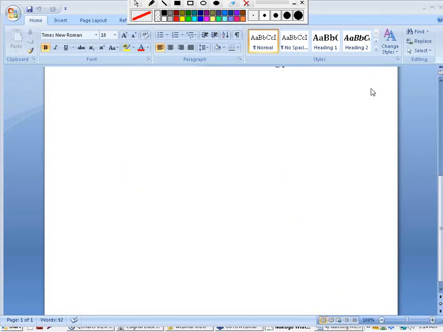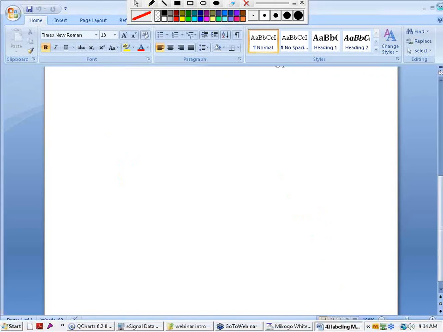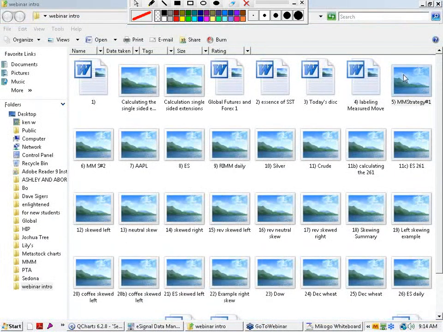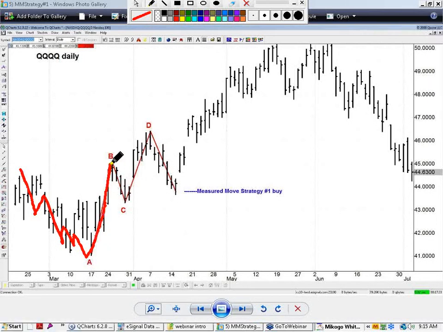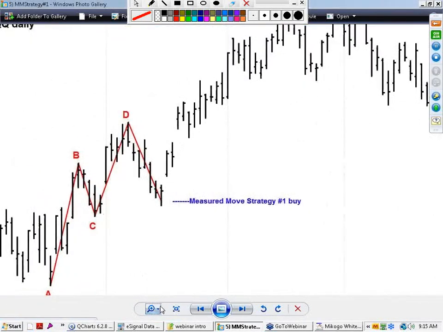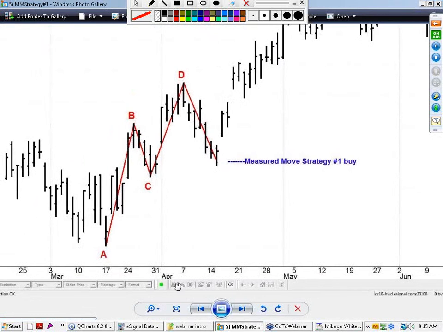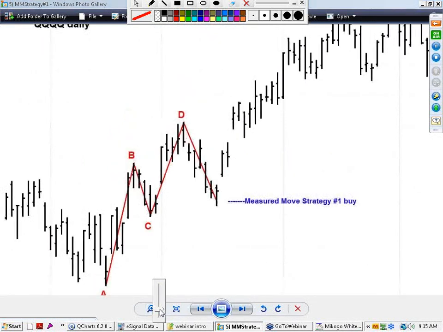Now, with these two measure moves, we can derive a couple of excellent measure move strategies. First one is measure move strategy number 1. And that entails price action coming down, and then all of a sudden a new direction is made. Now, new direction is defined as higher lows, higher highs. Right here is where you're on your way higher. Now, once you have that direction pegged up after moving down, what you're going to do is look for an entry.